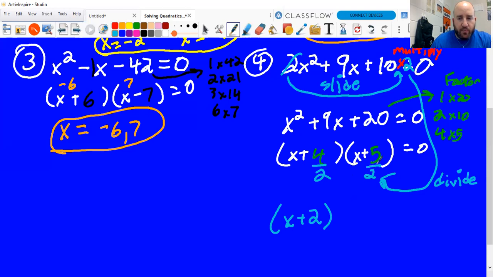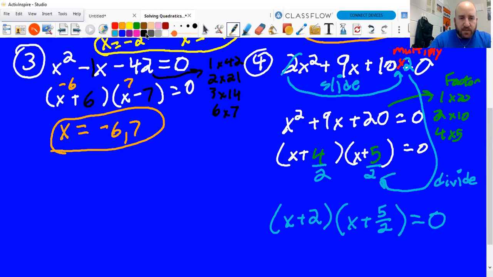So when I'm solving, again, it's set equal to 0. I'm not just factoring. If I was just factoring, I would move the 2 out in front and be done. But for solving, I'm not going to move the 2 back out in front. I'm going to leave it as x plus 5/2. If you'd had a bigger fraction and simplified at this point, I'm still going to leave it like that. I'm going to do one more problem to illustrate that.